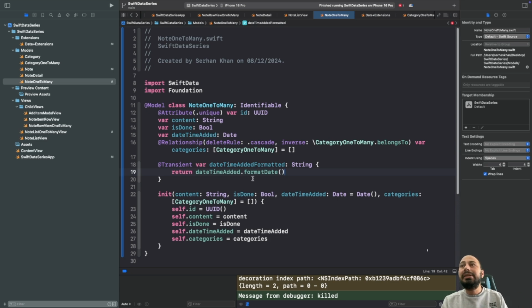Okay, so we are having a stored property to return the formatted date, a more human readable version of this item.